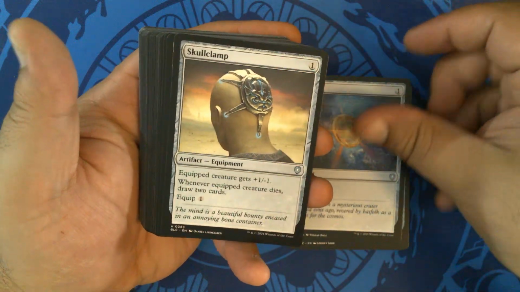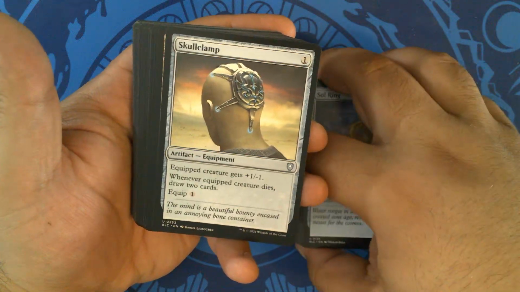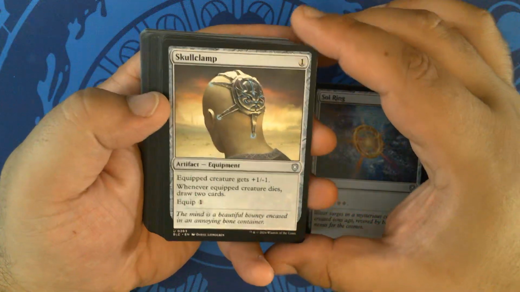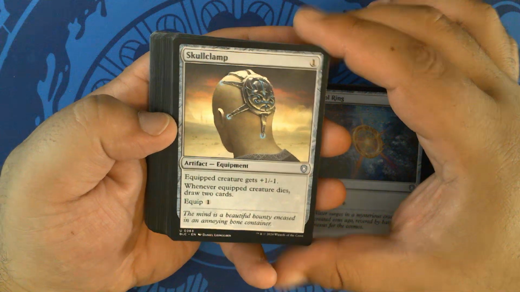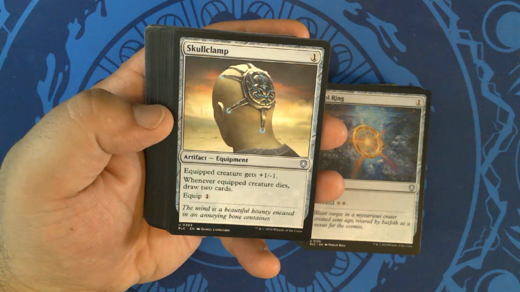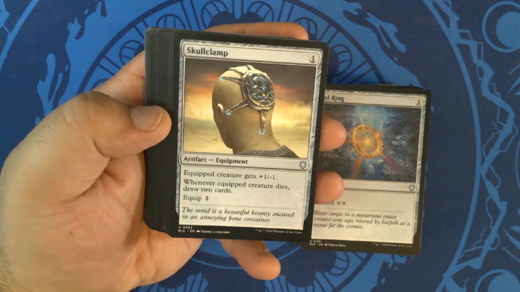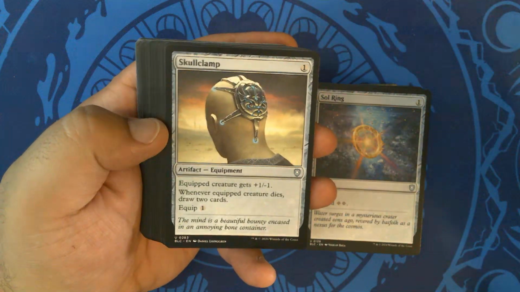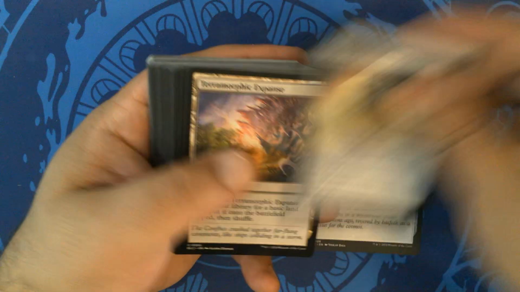Skull Clamp. Oh man, they put Skull Clamp in here. Another card that had actually crept up a little bit in price. But 1 mana artifact equipment, doesn't do anything when it enters. Equipped creature gets +1/-1. Whenever equipped creature dies, draw 2 cards. Equip 1. This can just machine gun through tokens to draw you a ton of cards.